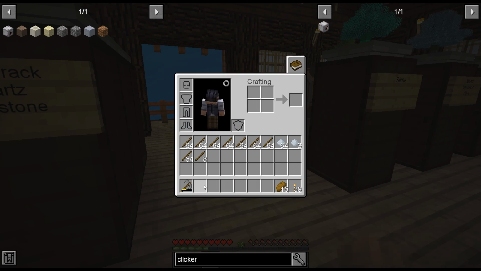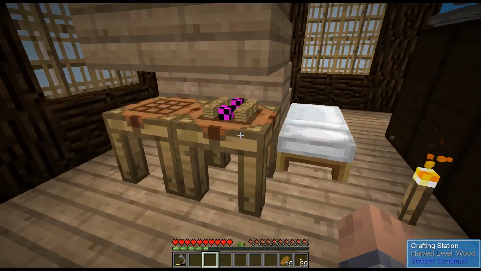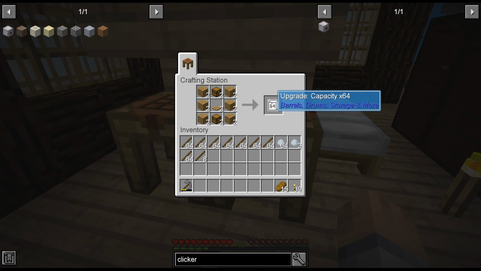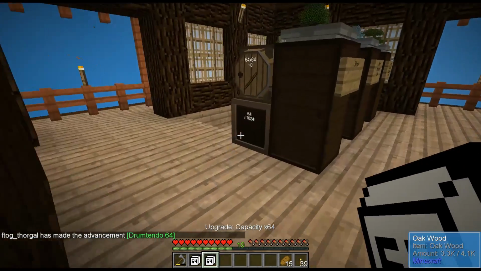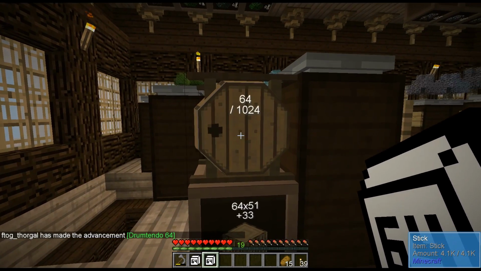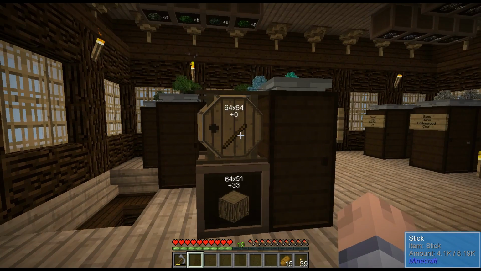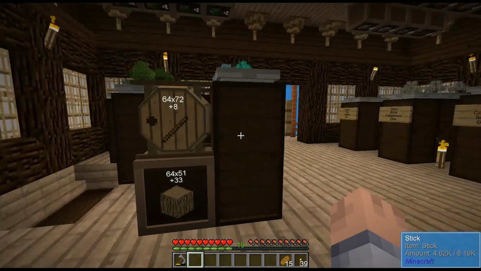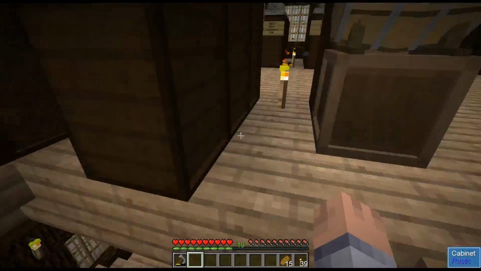But you guys can see I am running out of room for sticks. I cannot put them in here anymore. And so the first thing I want to do here is make these 64 times capacity. It's pretty crazy how cheap this is, but I'm not going to complain. And then we can come over here. And you guys see now, if I put this on there, I can store 1,024 stacks of this. And I'm going to do that on these 2. And that's it. Now I got 72 stacks in there. So that's pretty nifty. I like it.